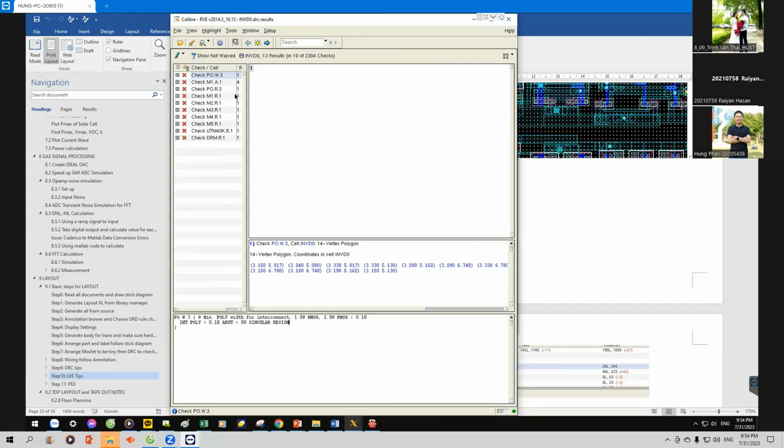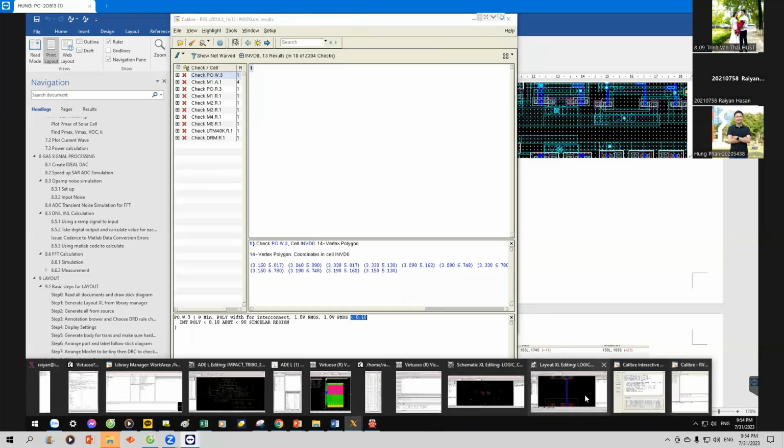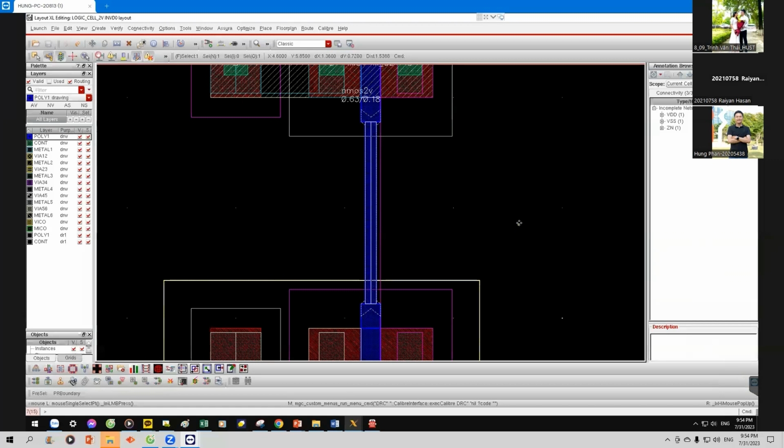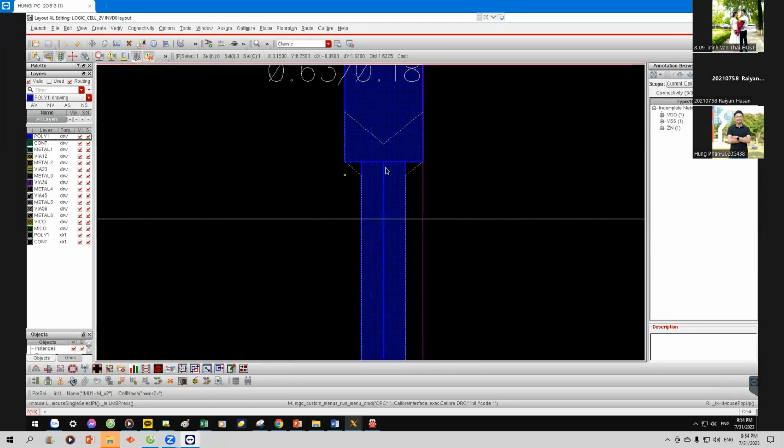This width error is because we choose smaller than 180 nanometer width, so it will have this error. Do you see it? Yes.